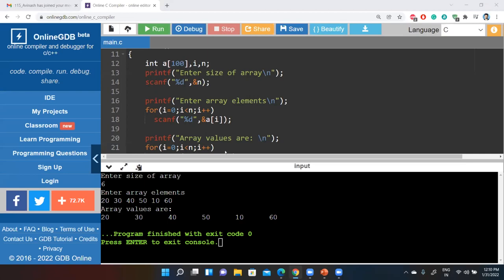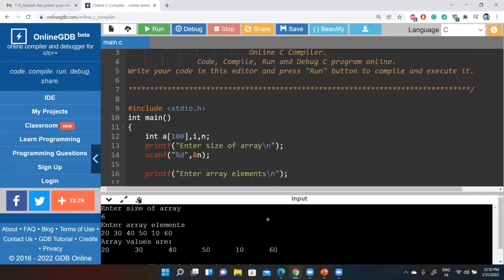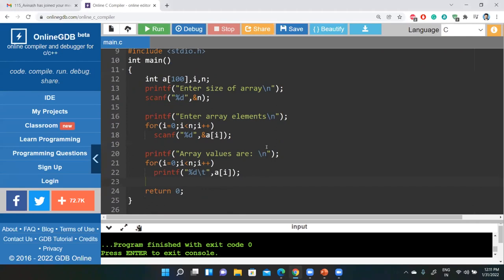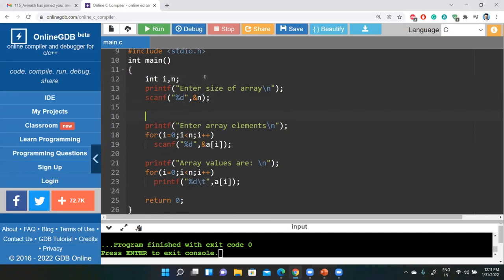Okay, this is my array. So one of the ways to do it: the other way, as I said, if it's a C99 compiler, I'm not going to declare the size here. Here I'm going to declare after I read the values, int a of n. So now what happens? What is the n value I've read? The n value is replaced, and that many values only will be allocated, not more memory. That is one of the ways.